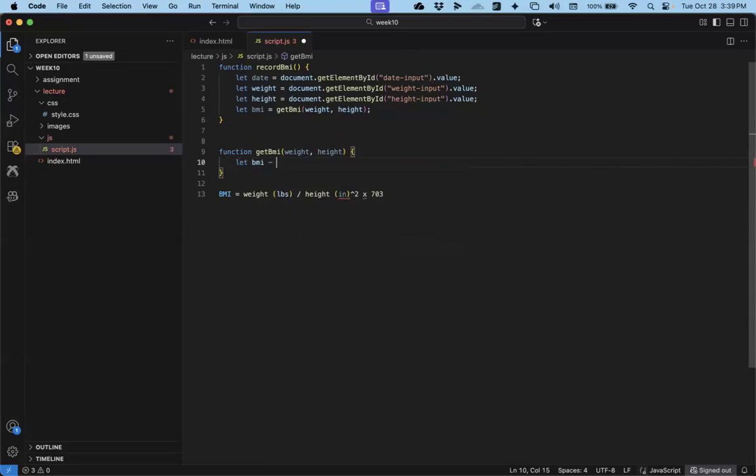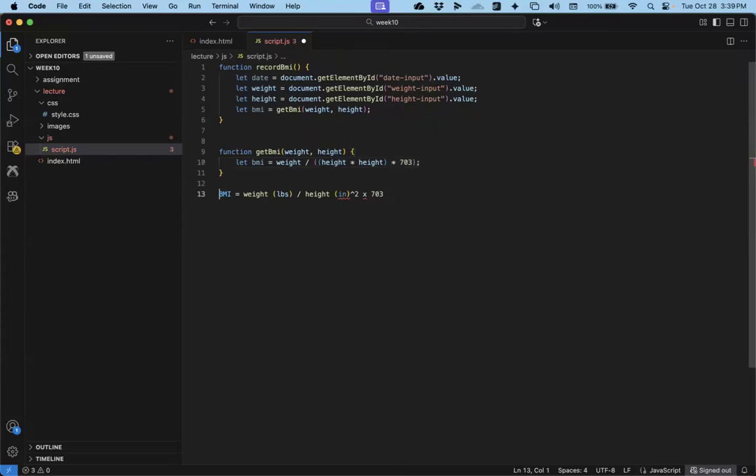Okay, so that's going to be let BMI equals weight divided by, now I'm going to do some math here. This is divided by height squared times 703. So I need to make sure I have my order of operations correct here. So I'm going to want to put the right-hand side of the division element here, and I'm going to do height times height, and then times 703.